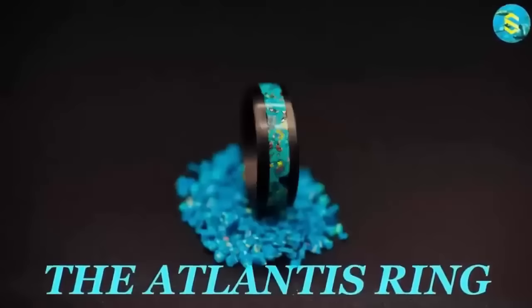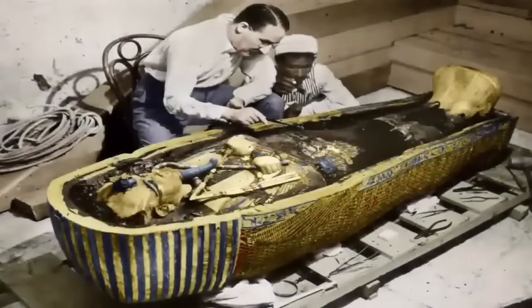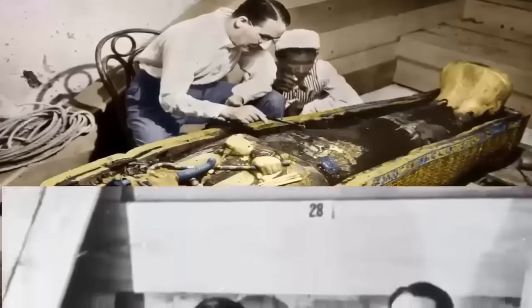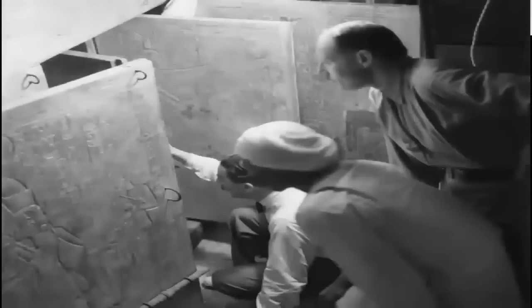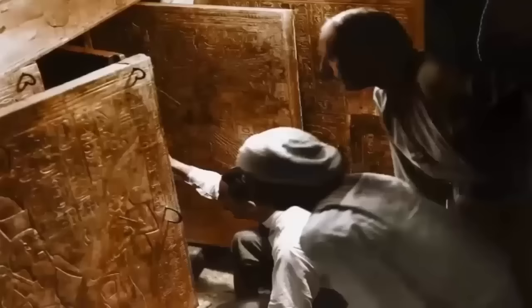Now sold under the claim that it does indeed emit a powerful energy field around the wearer. Featuring two triangles, six small and three larger rectangles, with a semi-cylindrical form, it was originally found by Marquis de Grain. A blueprint of the ring was soon sent to Carter himself, who made and wore a secret replica, which he kept himself until his death in 1939.